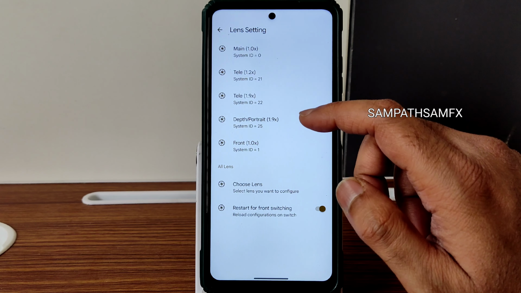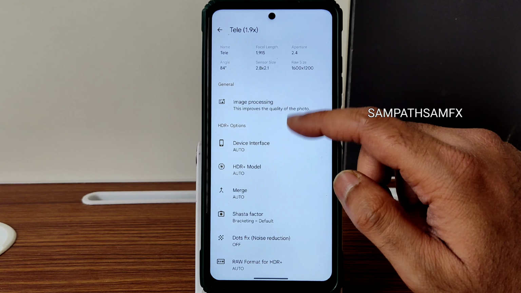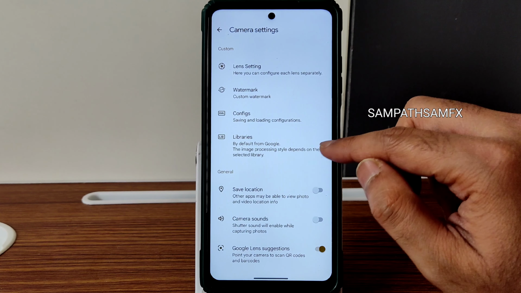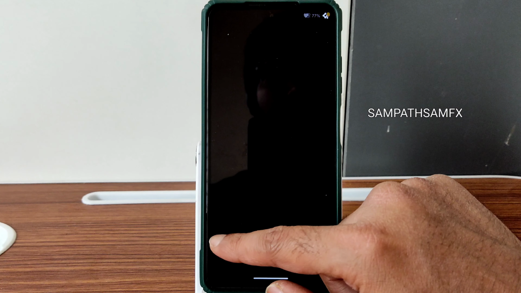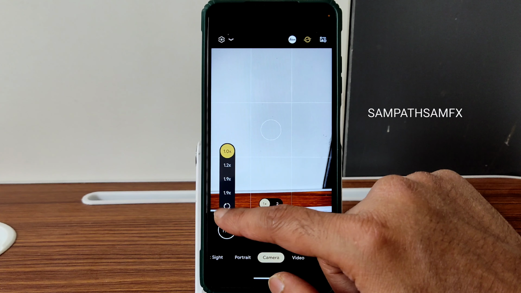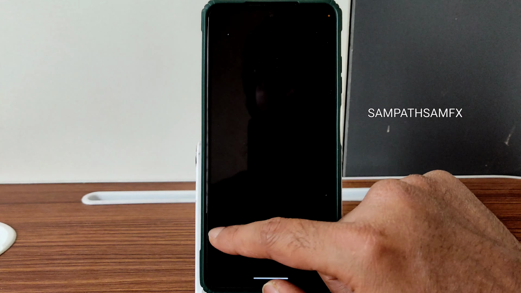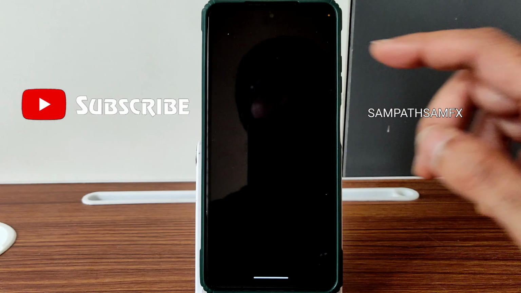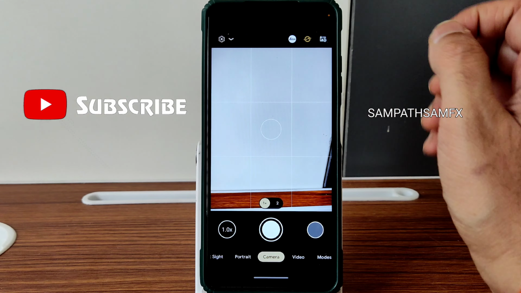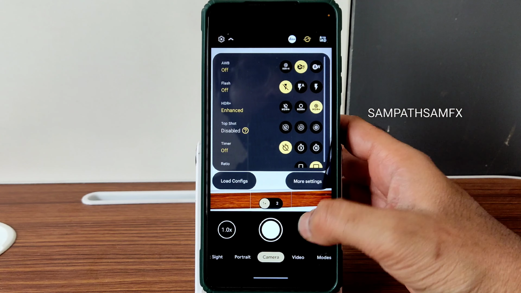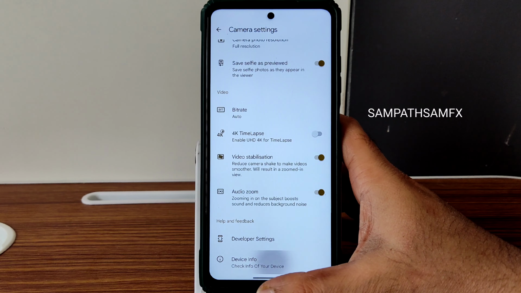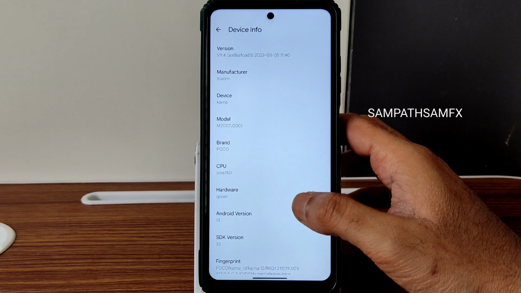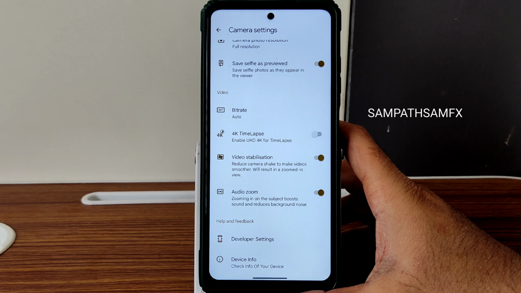Telephoto we don't have. Instead of that, we can add here the ultra wide angle camera, which will be working fine. Let me show you. As you can see, okay, 1.9x you can see here. Now it turned into ultra wide angle camera, which is very good. This camera application should be definitely used. This is the application. Let me show you about device info. Okay, version 9.4, the AGC camera it is.